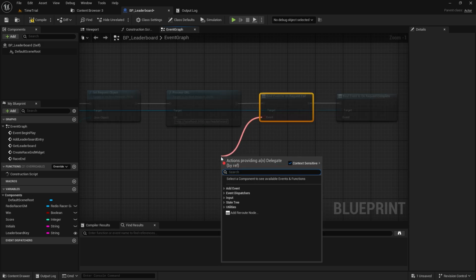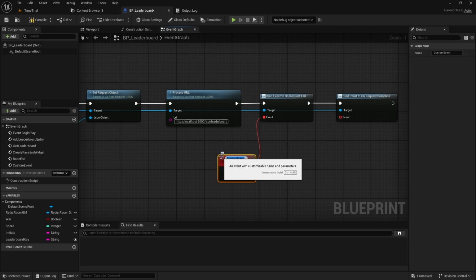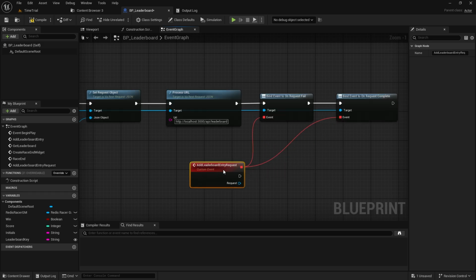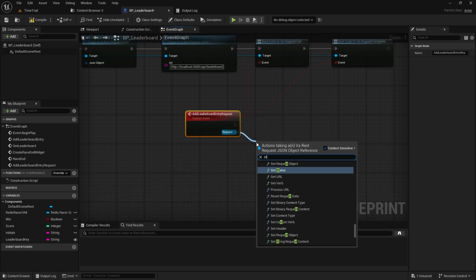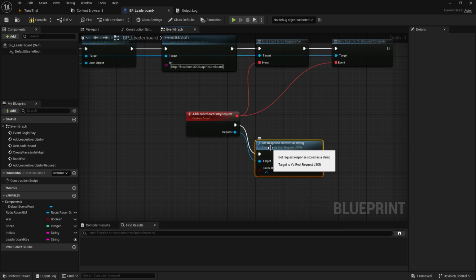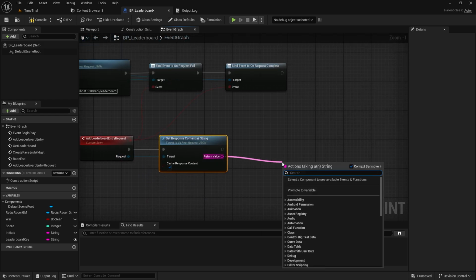We will create 1 custom event for both of these occurrences. Get content as string and connect it to a print string.